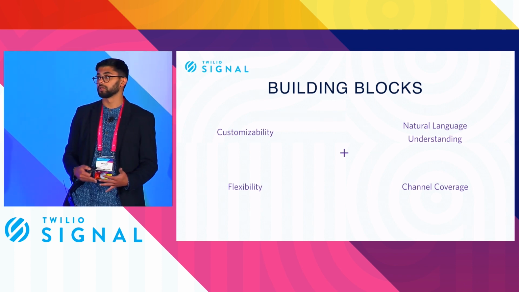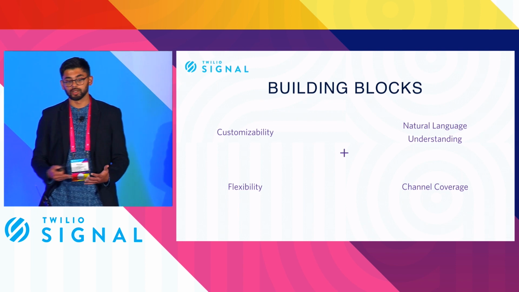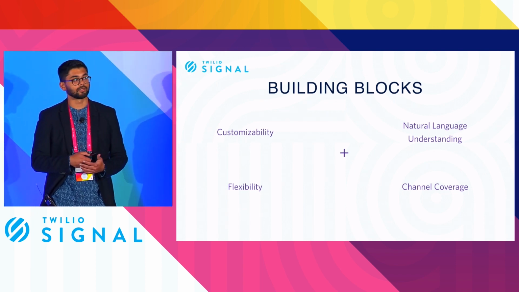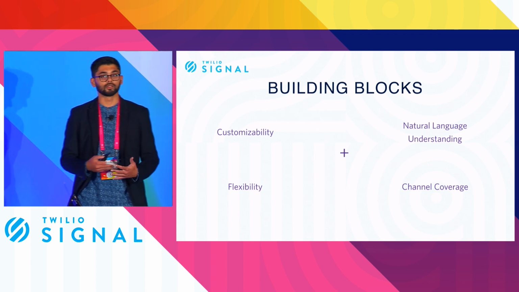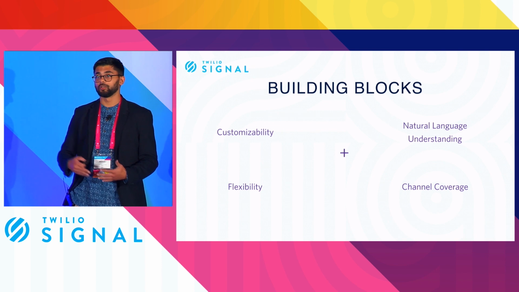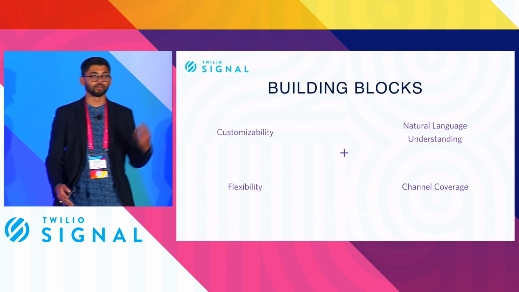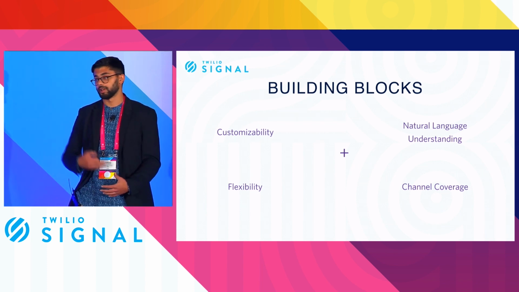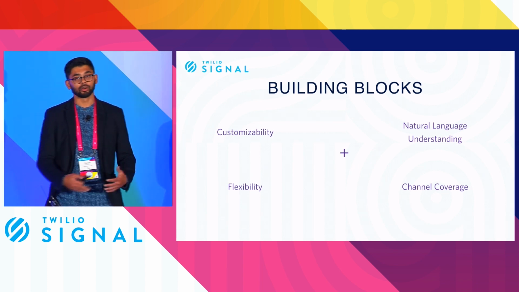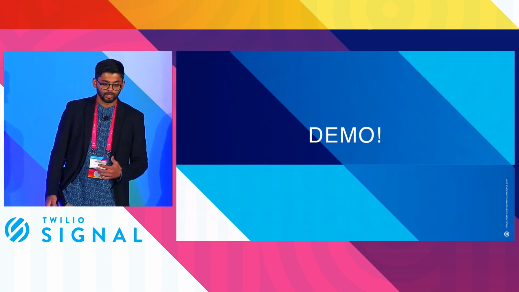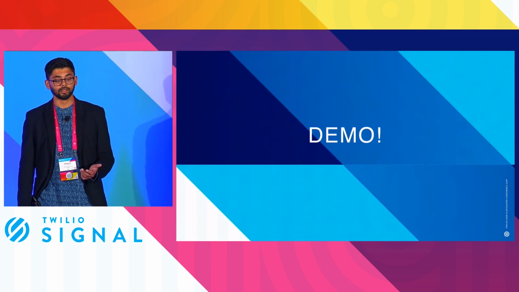Then you need natural language understanding. This is what imbues the IVR with intelligence. This is how you move away from DTMF and touch-tone-based interfaces to speech-based interfaces that customers can just use to talk to the IVR. And finally, you need channel coverage, the ability to deploy that IVR or that bot as a chat bot, as an Alexa skill, as a WhatsApp bot, wherever it is that your customers choose to interact with you.